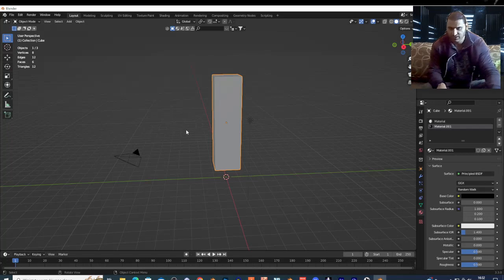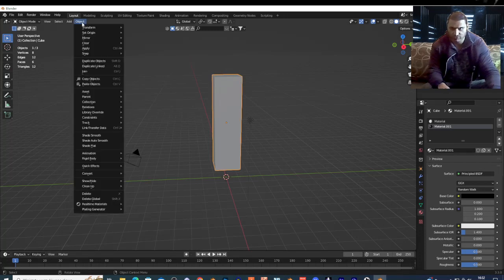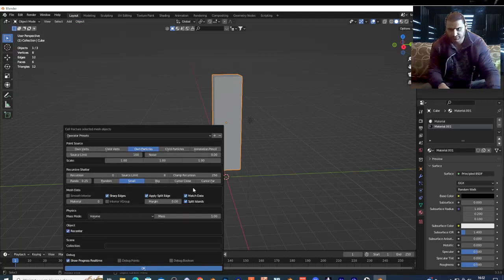Now what next? How can you basically destroy stuff? Yes, just select the box, of course. I'm gonna go on Object, and in Quick Effects I have Cell Fracture, and you can destroy objects in different ways. You can destroy by the vertices, by the child vertices. If you parent some object to your object and it's touching your mesh, you can destroy right here. You can use particle system, child particle system, and you can use pencil, of course. Yes, you can use this pencil, you can just draw and you can have destruction.